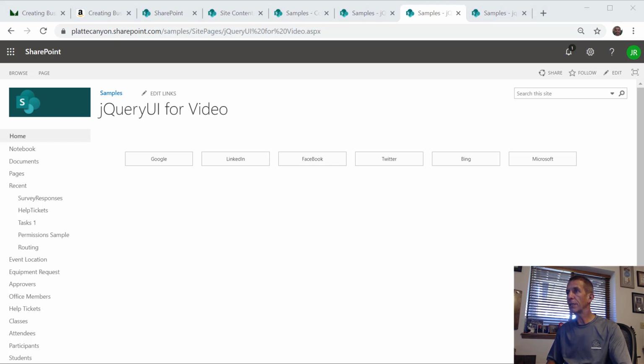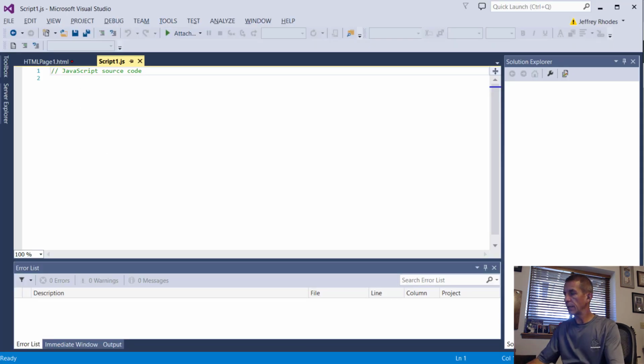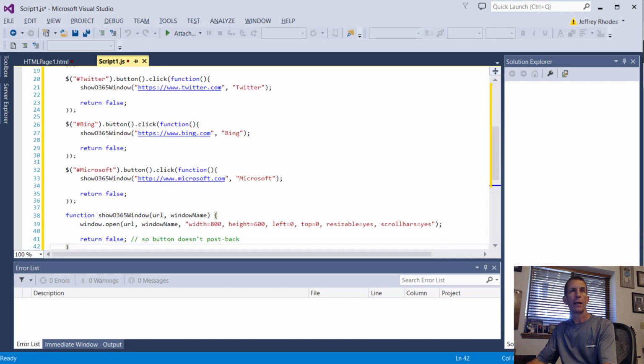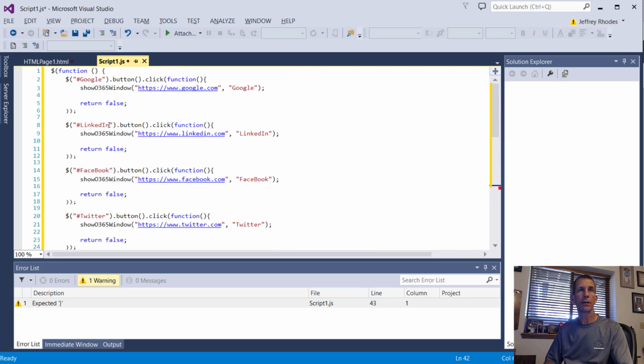Now, when we put it inside the HTML page, we'll have to put the JavaScript inside of a script block. So we'll get to that. But since we're in a JavaScript page right now, we don't need that, and it'll help us format it. So let's just go in here. We don't need that. And we'll paste in our code like that, format it.